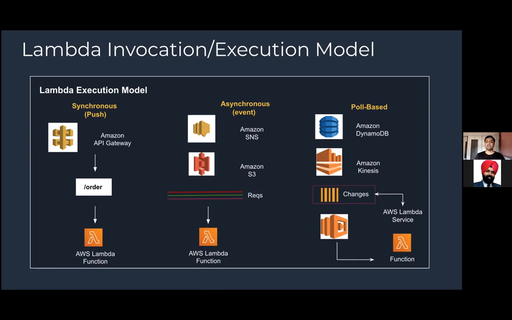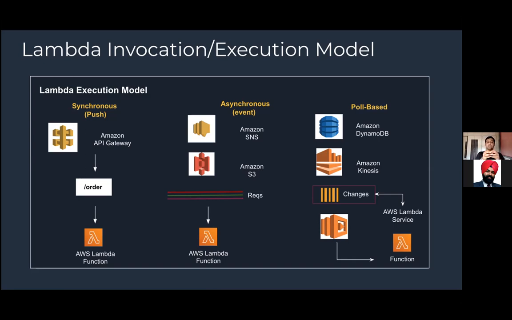The poll-based is more like polling. You can think about voting, where you constantly keep voting. At the end, when the entire voting is done, the next day you get the results in a consolidated way. I know this is a very poor example, but somewhere it will help you understand how things work when it comes to the execution model, because this is very important when you're building any serverless application.